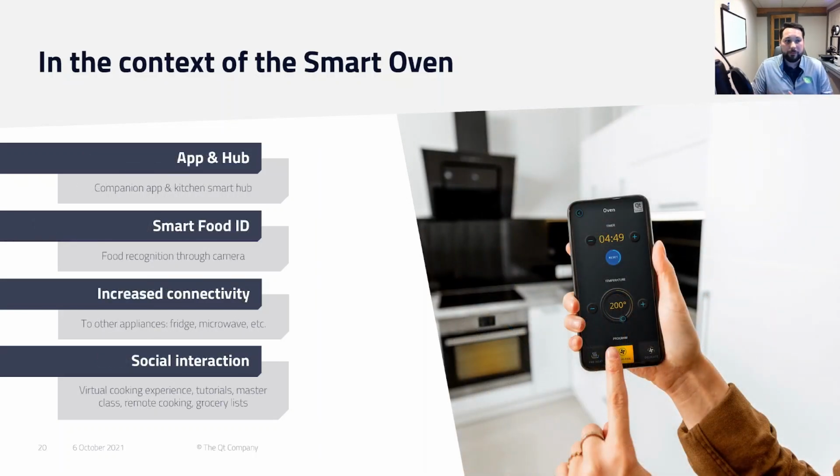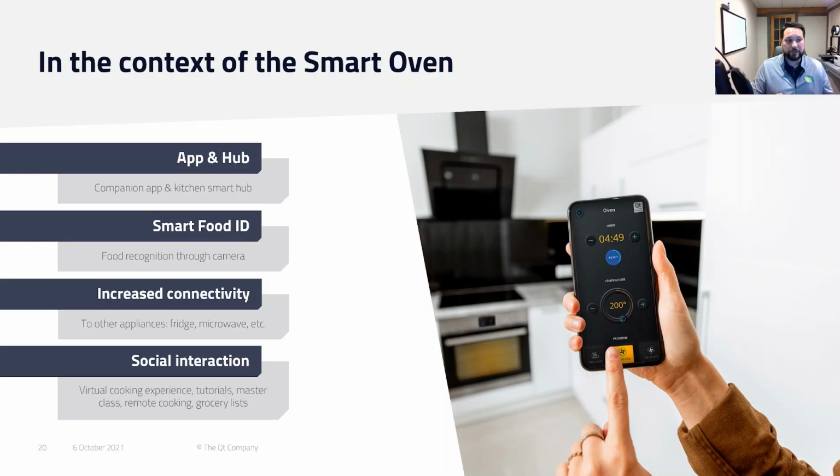You've of course got a mobile companion app with that, maybe a kitchen smart hub or your digital voice assistants on the counter. All of these things are interacting together. You've got some really more kind of advanced elements like camera integration for food recognition. That might be to peek in while you're at the grocery store, or maybe even through AI and ML advancements to kind of recognize what you got going on in there and generate a grocery list.